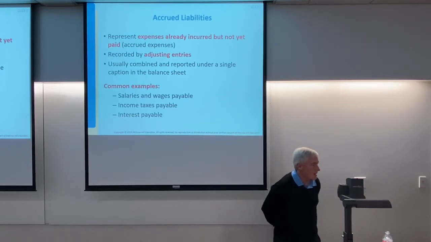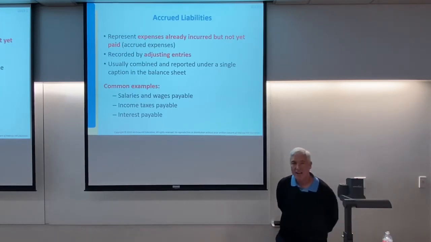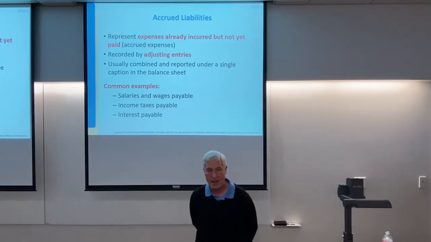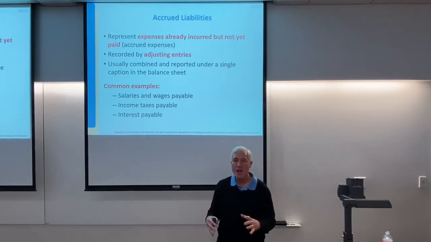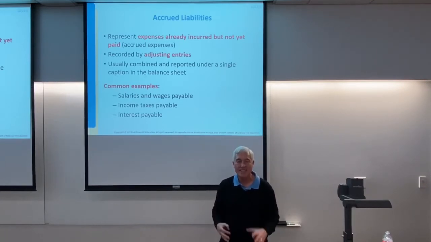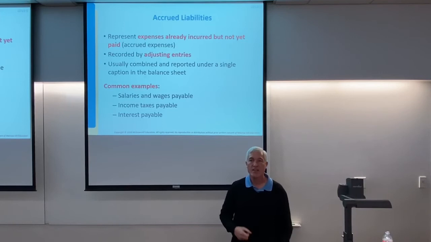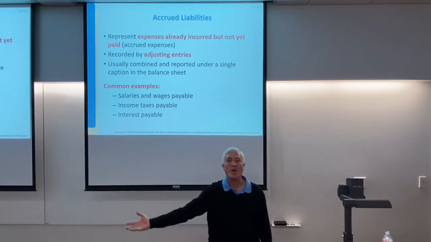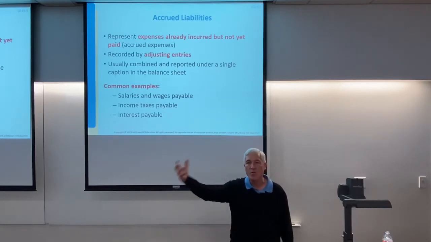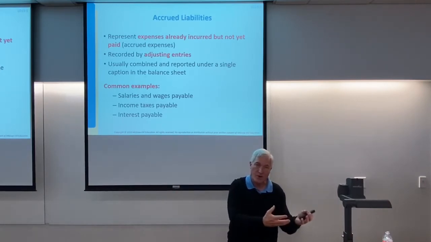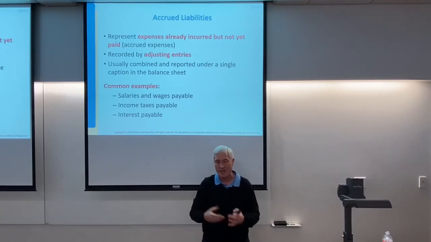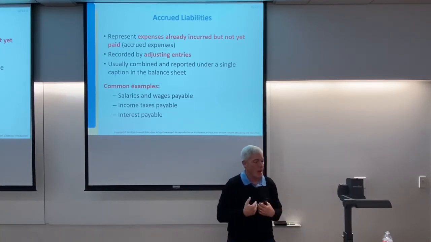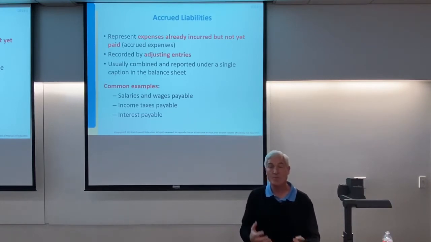So accrued liabilities are things, because we're not cash-based accounting. We are accrual-based accounting, meaning we are going to measure activities, both selling activities where we sell something, deliver a product. We're going to record revenues when we deliver that product. If it's on account, debit accounts receivable, credit revenues.